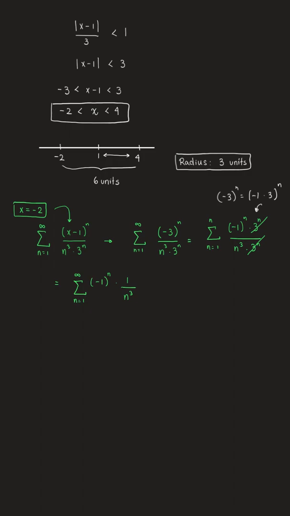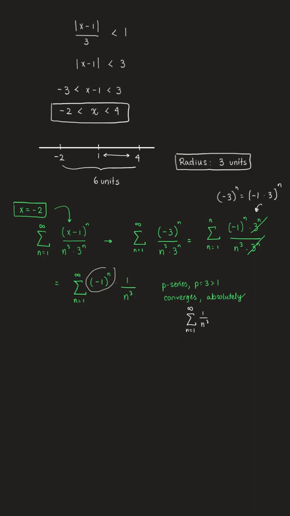Now, since it's a p-series with p equal to 3 and it alternates, we know when p is 3, that's greater than 1, so this will converge. And because it converges in absolute value, I don't need to have the (-1) to the n for it to converge. We say that this converges absolutely. This is absolute convergence because, in essence, if I don't have that and I just take the sum of 1 over n cubed, we know that that will converge absolutely. So therefore, taking away an infinite number of negative terms will still make it converge absolutely.